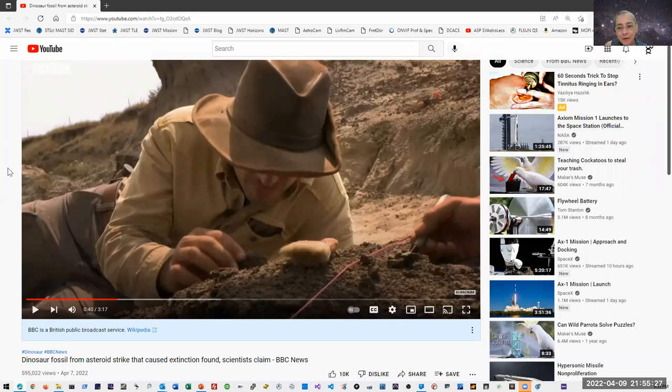No, I think I read somewhere else that in the same area they found ejecta. I don't know if it was this same article or maybe some other article, but I found in the same area the dinosaurs that lived in that time, and also the ejecta. When you find it, during impact, the silica is kind of shattered, broken apart. So you can recognize and date that particle and kind of date the same thing. But I found it interesting that they found the dinosaurs from exactly the time of the extinction.